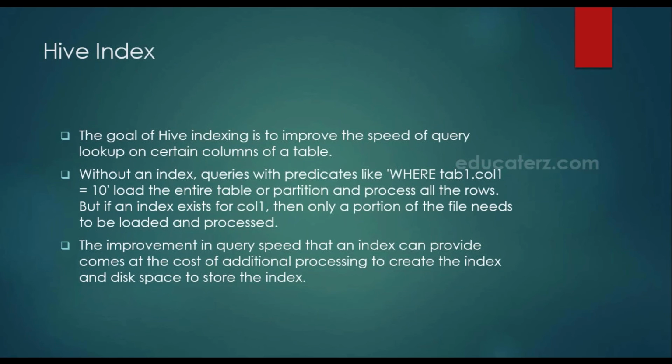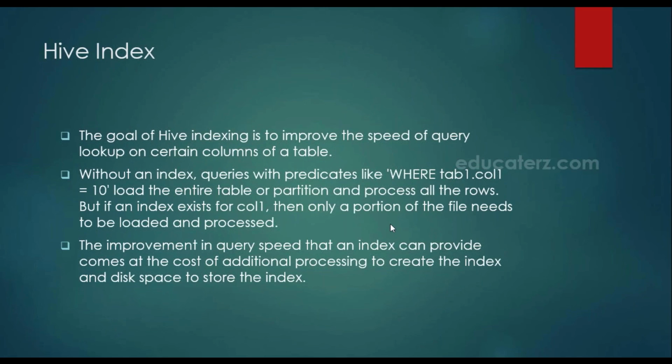But if you have already created an index on a specific column, then only the portion of the file needs to be loaded and processed. Obviously, when you're processing a whole bunch of millions of records versus a small set of records once you create the index, the time differs. So these indexes are quite fast, and they make sure your data gets pulled up faster, and it improves your query speed in that way.